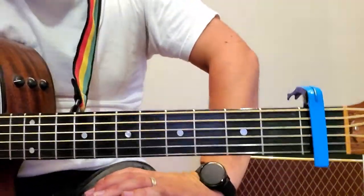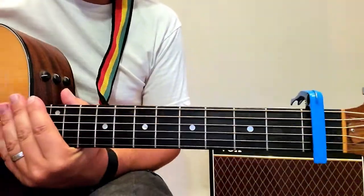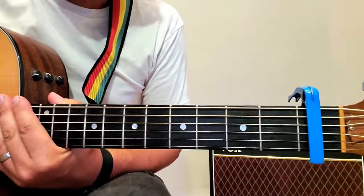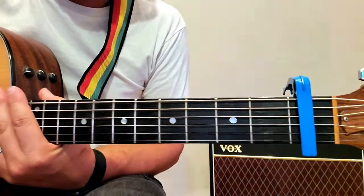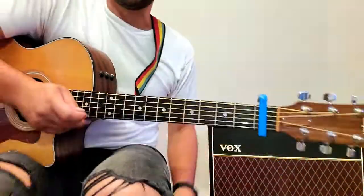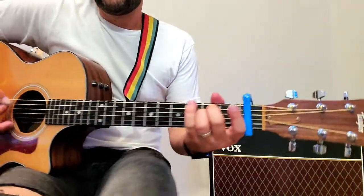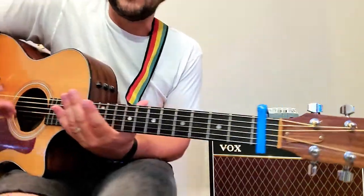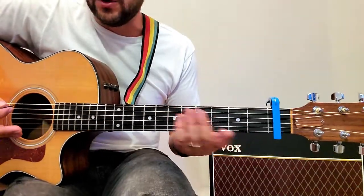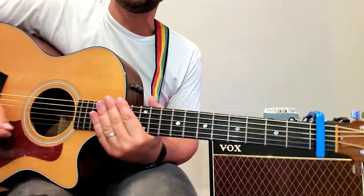I encourage you to listen to the radio or the album version and follow along, just to learn the sequence of when it goes into the bridge, when it goes into the chorus, things like that. I know in a lot of my videos, if you're searching how to learn a particular song, I'm assuming you know how to play the basic chords and the basic strumming patterns, so I haven't gone into great detail on how to do those things.